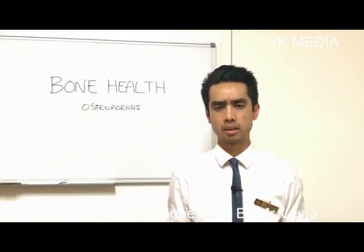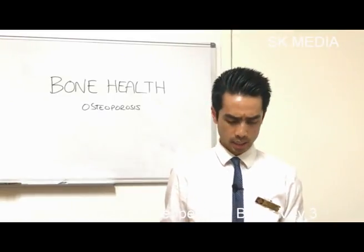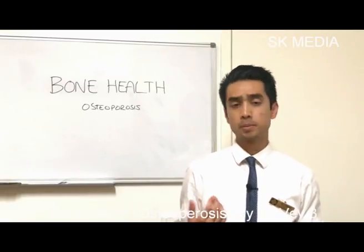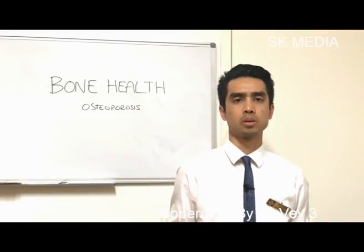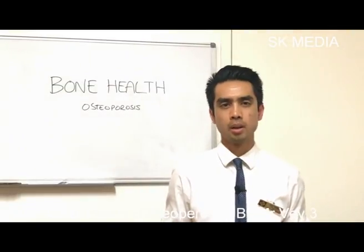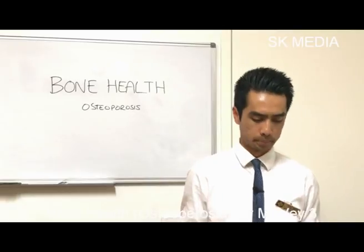Vitamin D can be involved in the way our muscle functions. It can be involved in our immune system as well, and especially in the bone that we talk about. And so many of us are lacking it because we tend to stay indoors a lot more now. We're working indoors every day. When we go home, it's already dark, so we're missing out on that extra sunlight.